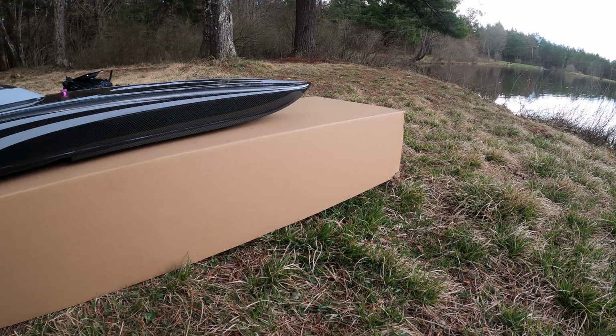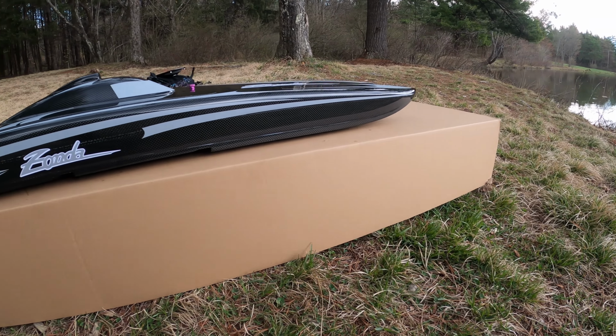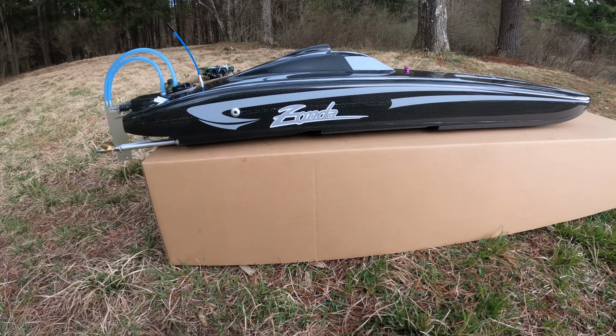Carbon fiber Zonda, 180 amp ESCs. This is the one that you built up? No, this is mine. They got this for me a couple days ago. So this is your beast right here. This is gonna be my beast, yeah. It's not done yet, but.